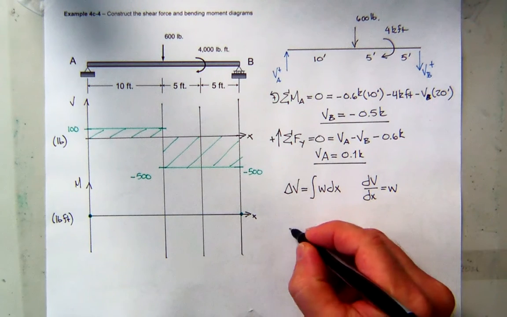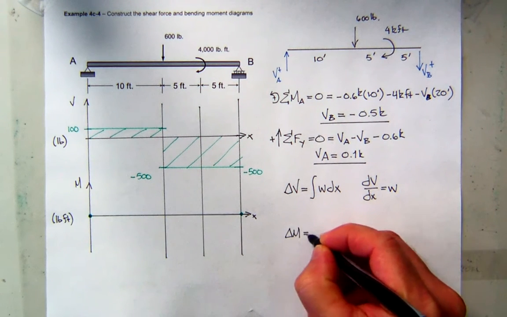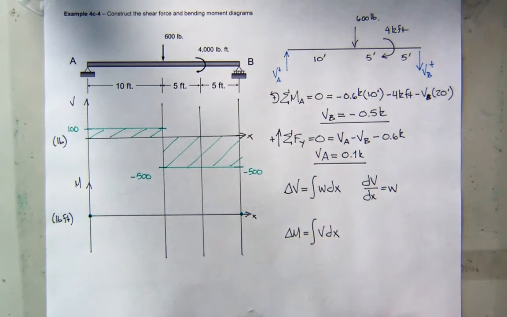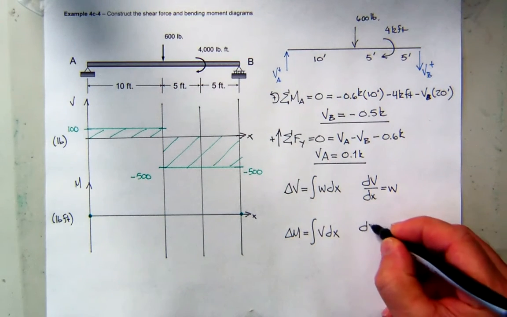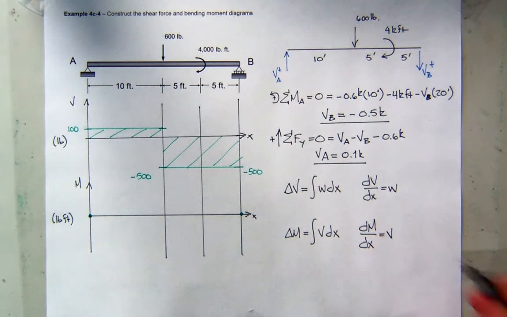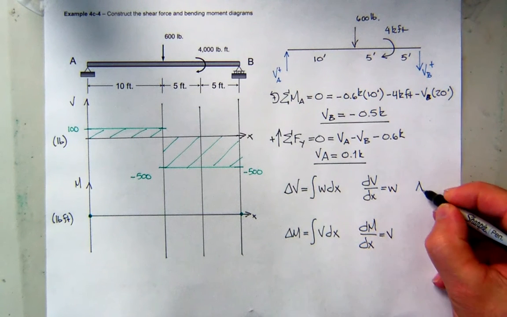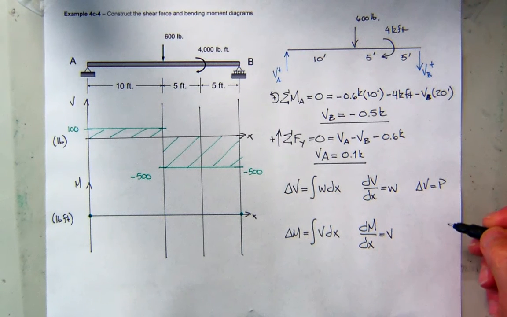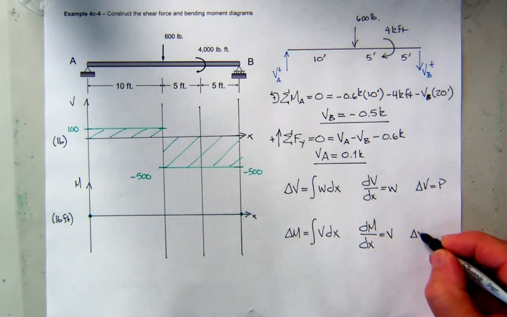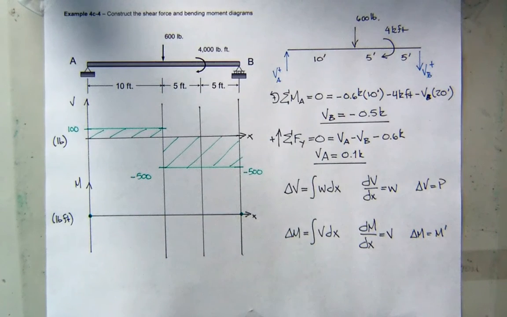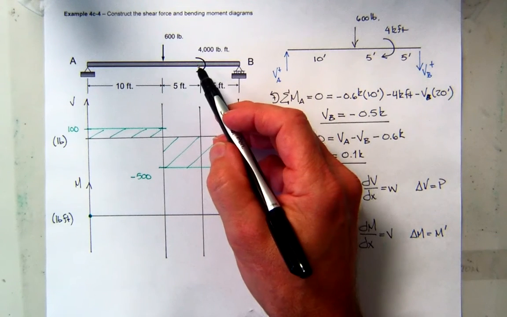So let's use our relationships. We know the change in moment is the area under the shear diagram. We also know that the slope of the moment diagram is equal to the shear. Now, one of the things that we've done a few times now is we've also added that we know that the change in shear is equal to an applied load, right? We're going to also know that the change in moment is going to be equal to an applied couple. And we got one of those. So keep that in mind as we approach.